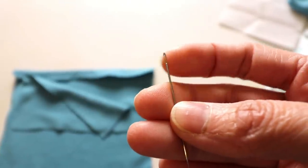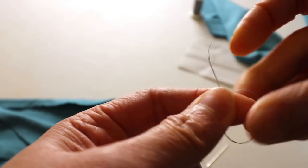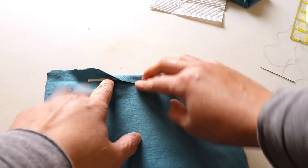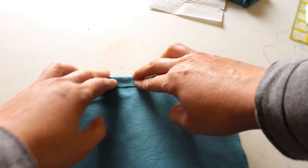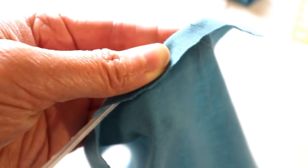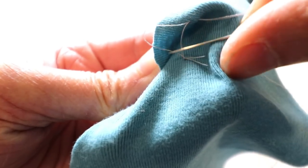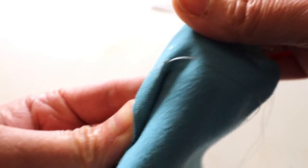For hand sewing, pick a needle with a bigger eye so it's easier to thread. Tie one or two knots at the end and cut off the extra thread. Place your wire in the middle, fold down about half an inch, and start from one side close to the wire to create a little channel. Start sewing from the back side. To secure the first stitch, when you pull the thread toward the end you'll see a loop — go through that loop and it's secured on the back side.